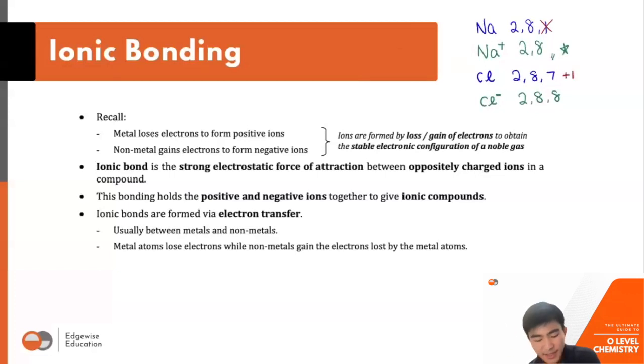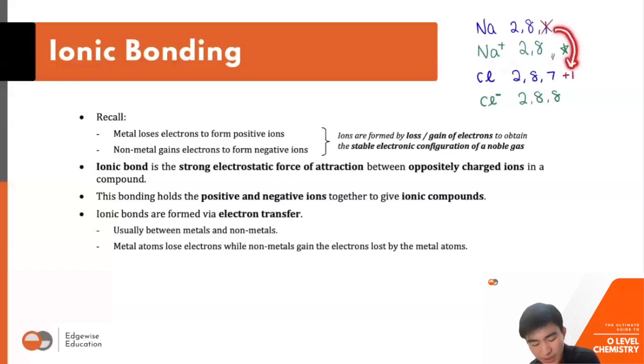What is the reason? You see over here, sodium is 2, 8, 1. I want to throw away my 1 electron. I need somebody who can take my 1 electron. I cannot just throw it to somebody, I cannot just throw it outside randomly. I need somebody to be able to take this electron.